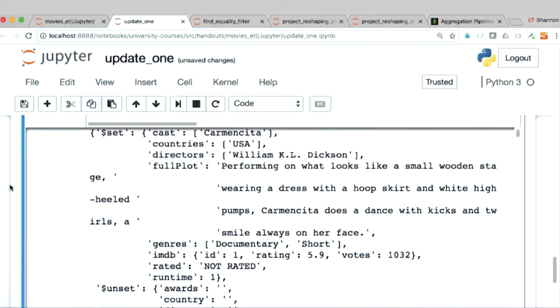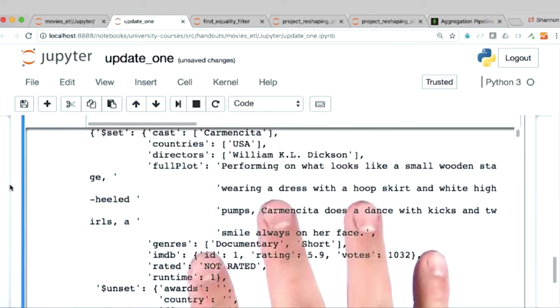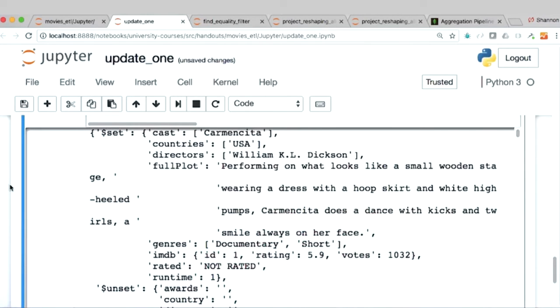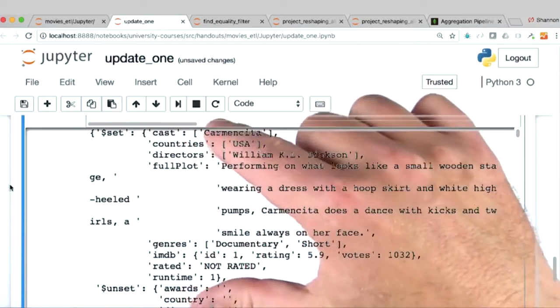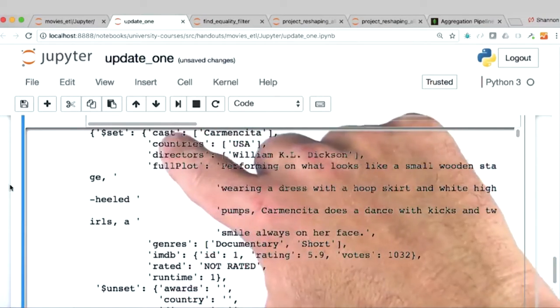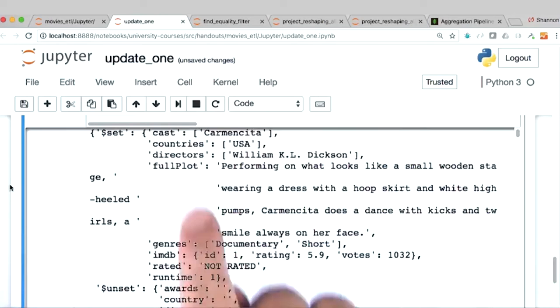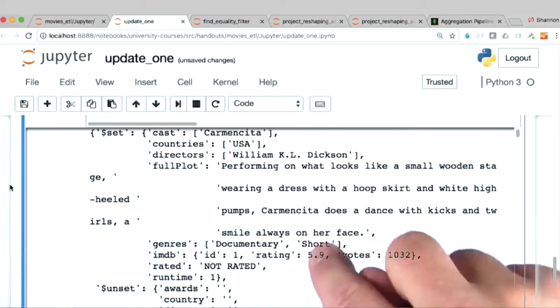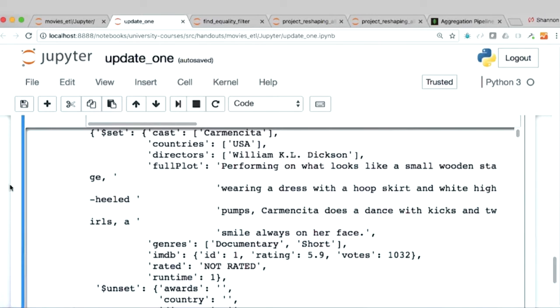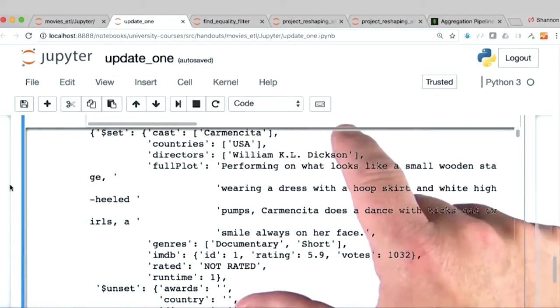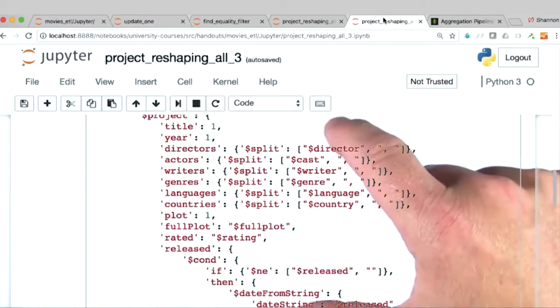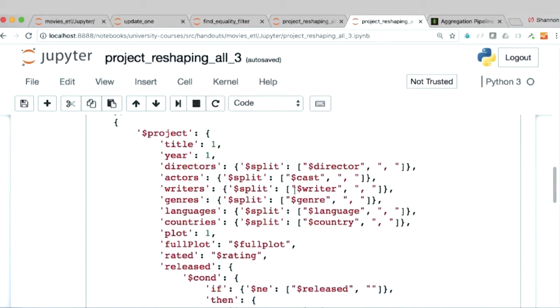All of these update documents will be composed of 2 keys, a $set key and a $unset key. In the MongoDB query language, for update operations, $set has the semantics of specifying a field that you either want to add to the document in question or a field that you want to update with a new value. In the case of the first document, you can see the kinds of updates that we're making. These should look very familiar to you because they are the same types of updates that we were making using the aggregation framework in our project stage.